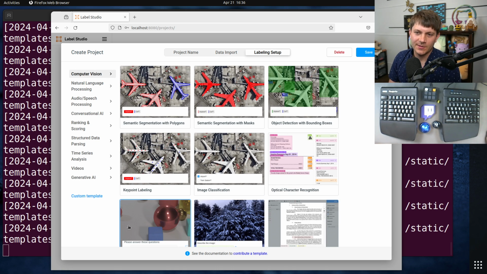Let's go to labeling setup. We are going to be doing object detection with bounding boxes. This is particularly what I wanted. Basically, I wanted to be able to find a Pokemon on an image and what position it was at. I was, in theory, going to use some additional processing afterwards to double check that the model was correct, because even my 1,000+ image trained model had some false positives, which is not great.